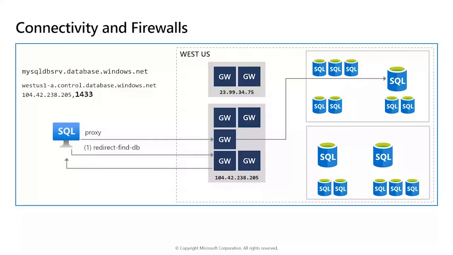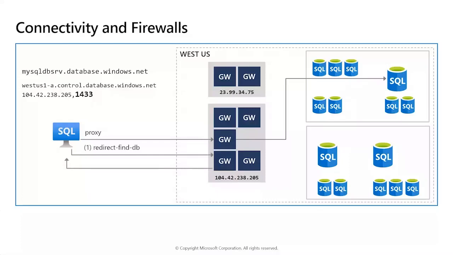And the third connection policy mode is the default one. So this is the connection policy that's established by default unless you explicitly alter the connection policy to either proxy or redirect. Now, the default policy will redirect for all client connections originating inside of Azure, say for example, if you're trying to connect to your Azure SQL database from an Azure virtual machine, and it will proxy all client connections originating outside of the Azure network. So for example, if you're trying to connect to your Azure SQL database from an on-premises network.